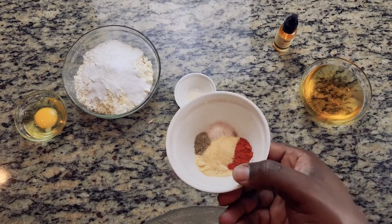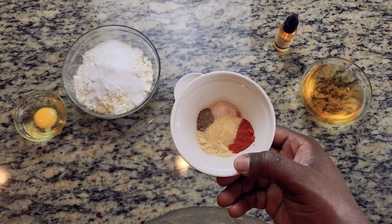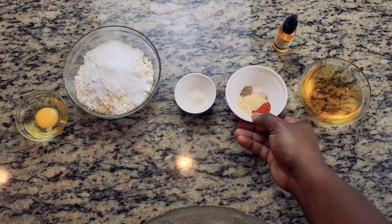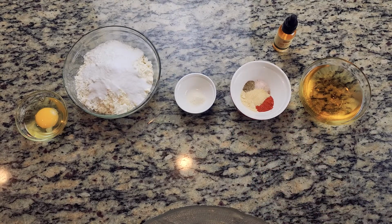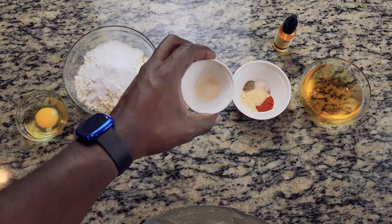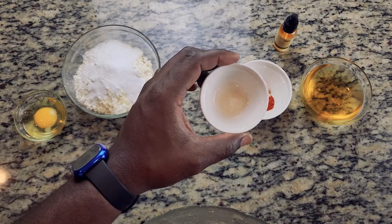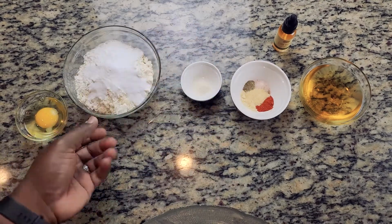So here, guys, these are just our seasoning and spices, and all this really is just salt, black pepper, smoked paprika, onion powder, and garlic powder. But you can mix and match it however you want your flavor profile to be for your hush puppies. We also have a little bit of xanthan gum for texture.